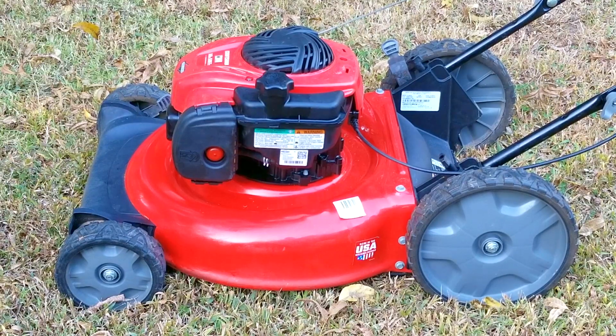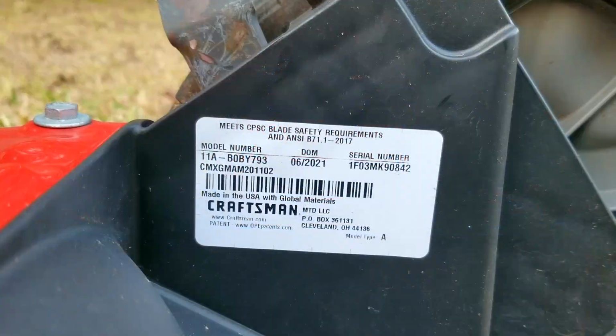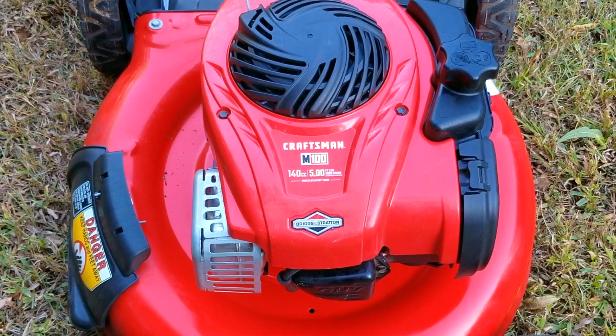Now hopefully they'll be able to use this mower a couple of times before the official end of the mowing season. But then it's going to be up to them on how they store it for winter, because if they do it wrong, we'll be seeing it again here in a couple of months. And if I had to guess, I'm pretty sure we're going to be doing the very same repair pretty soon, but then again, I guess that's job security.